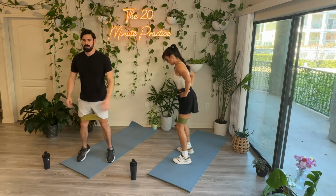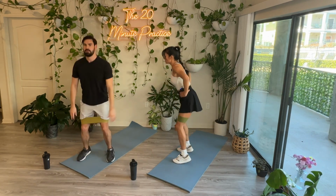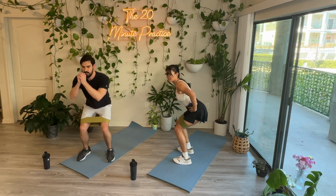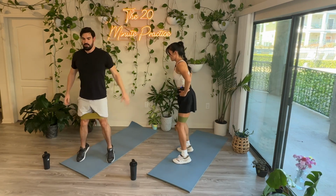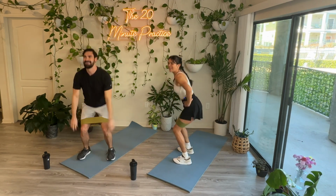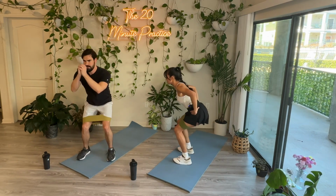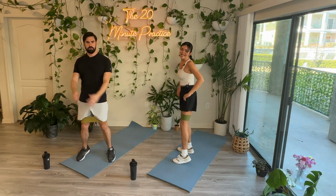This is a really good exercise for our legs. And when you're squeezing those heels up, you're working the calves. We want really lean calves in the 20-minute practice. Come on, guys. We have 8 more seconds. Keep it up. Sink it low. Your glutes back and low. 3, 2, and time. All right.